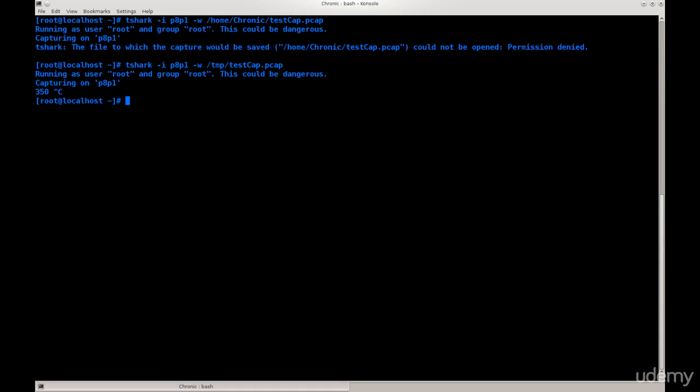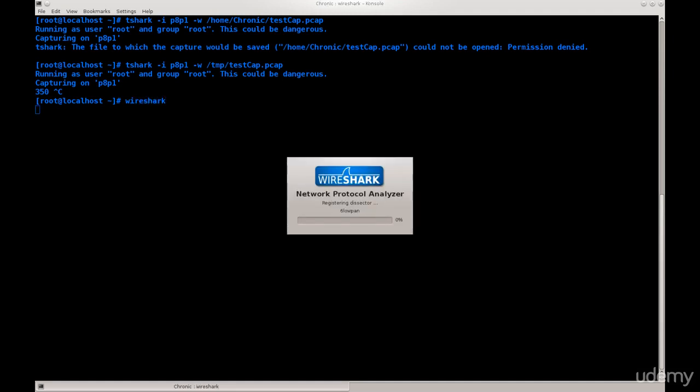Anyway, to follow this up, let's open up Wireshark's graphical interface. Type in wireshark and open it as root so that we have the necessary permissions to run it. Every time you start it, it is a bit of a painful procedure, especially with the loading time. It can be a bit annoying, but eventually you get used to it. Sometimes it goes really fast, sometimes really slow. I have no idea why that is so.